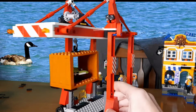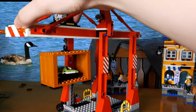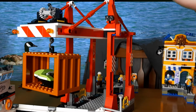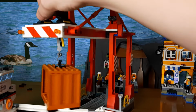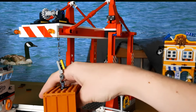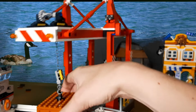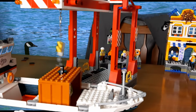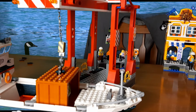So you got this giant red tower here that's going to actually put this jet ski down onto the boat, essentially. And I'm going to see if I can do this on camera. One of the features of the crane is this going down. Of course, it spins around. That's a lot of the problem with these cranes. Okay, that was a complete failure. But nonetheless, that is what it is supposed to do. I'm not even going to try that again.